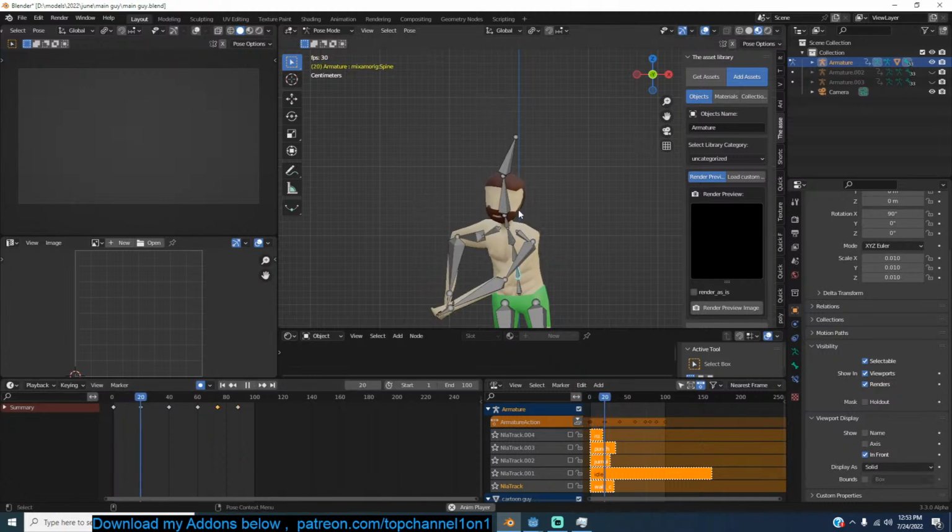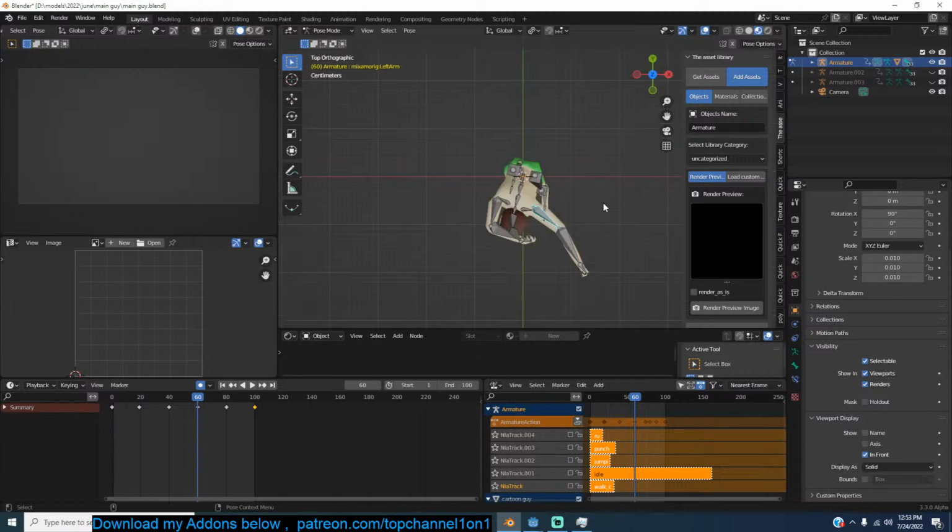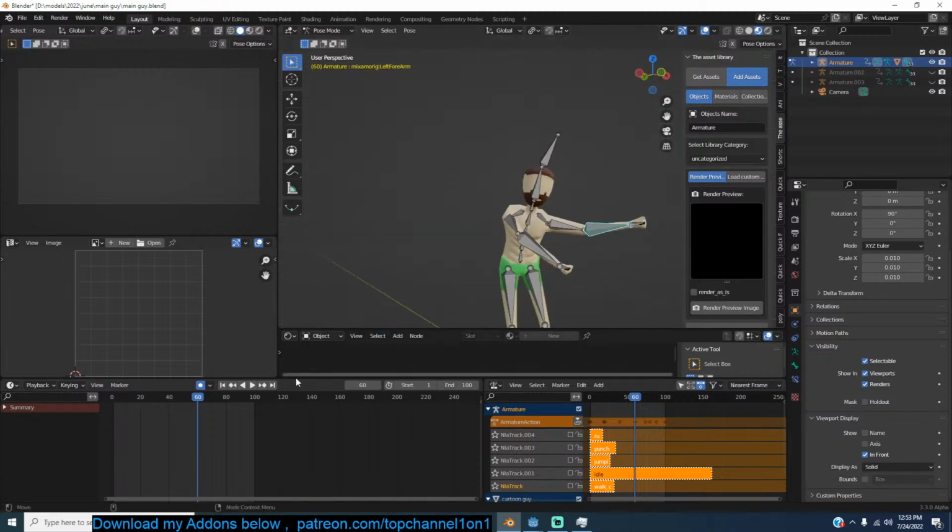Need 1, 2, 1, 2, 1. Then I think we can tweak the animation here a bit, especially for this.